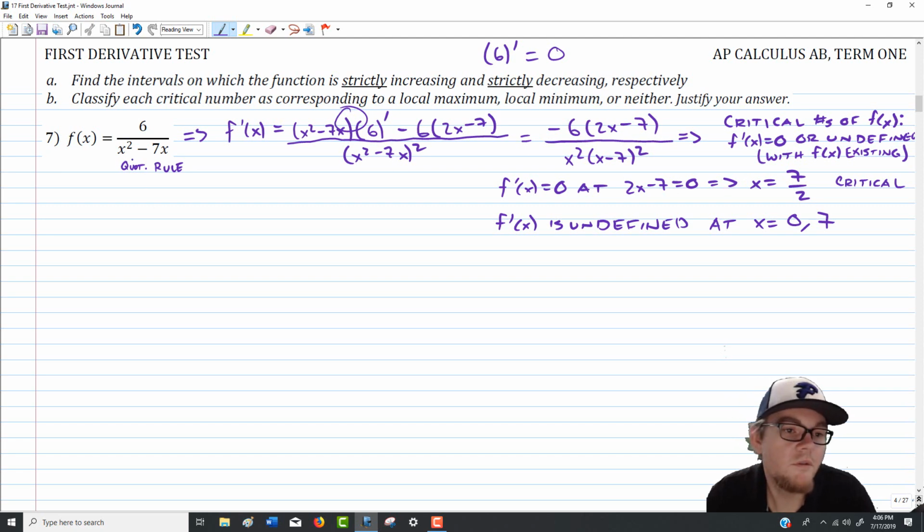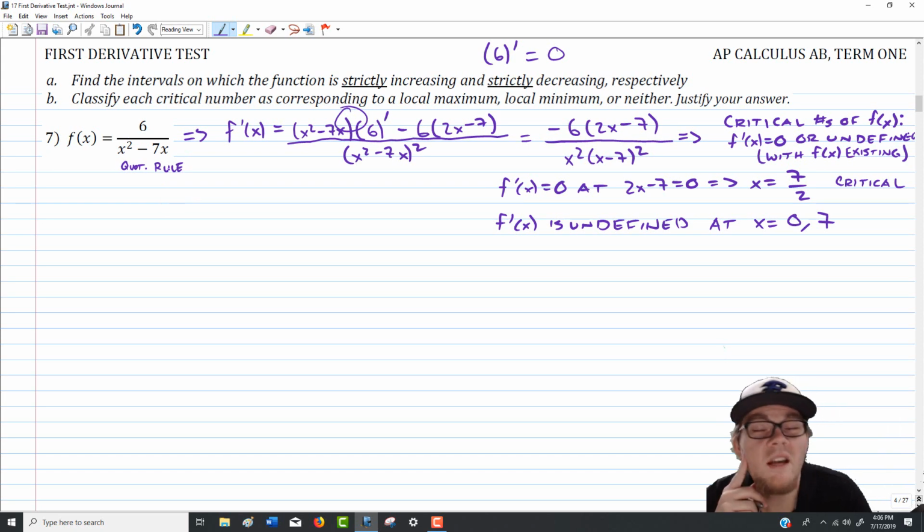If you put 7 over 2 into this function, you get something that's kind of wonky looking, but it definitely exists. Here, if you plug 0 or 7 in, you're going to get 6 divided by 0 or 6 divided by 7. And even though we might be able to tell in the limit what's happening there, we don't actually have the ability to construct it the same way and actually have potentially two characters at the end of a movie interact with each other.